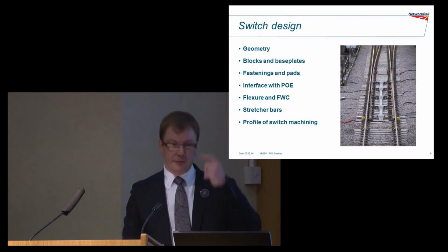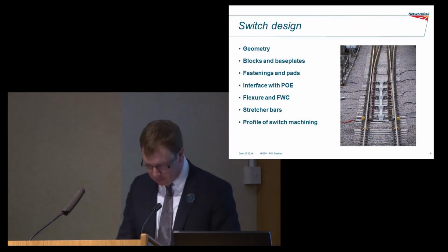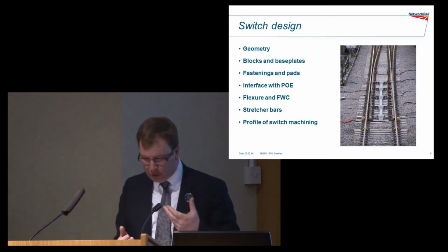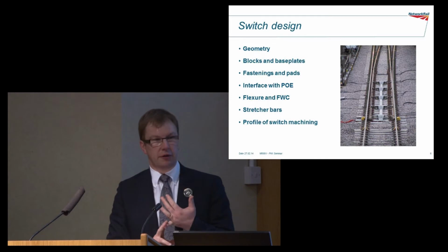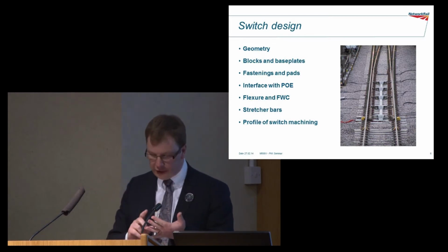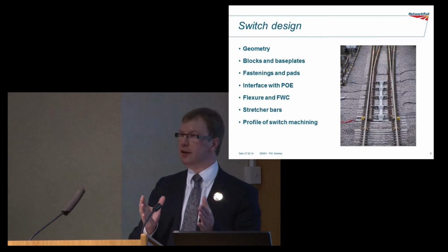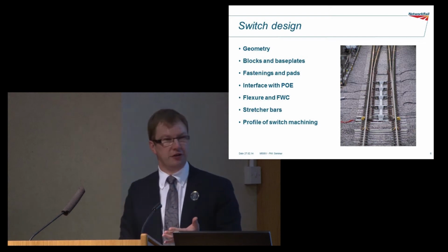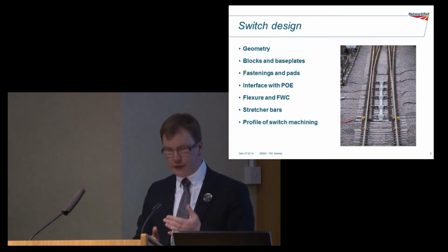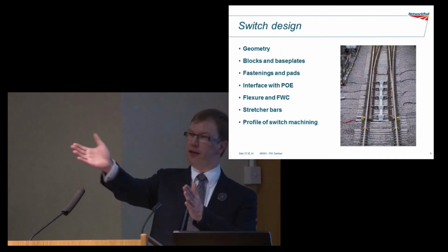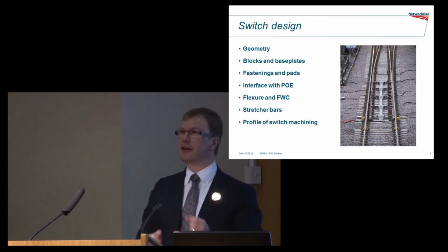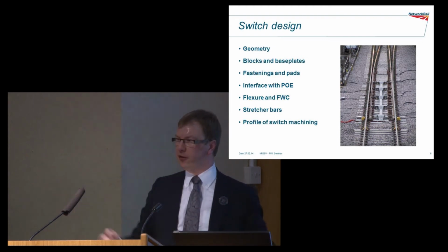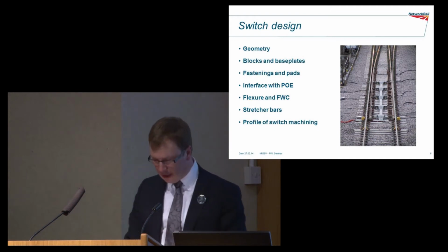So thinking again about the principles of switch design, we need to think about the switch geometry. So this is really taking the whole layout and now just focusing on one area. Within the switch geometry, we're talking about things like the radii, the switch radius, the planing radius, but also the actual way we make the transition at the toe, be it secant, tangential or clothoidal geometry. This is really the way, for those who don't understand this, that the curve translates into a straight line. We can't have a perfect curve carrying on forever, otherwise the switch would end up many metres longer than they are in reality.